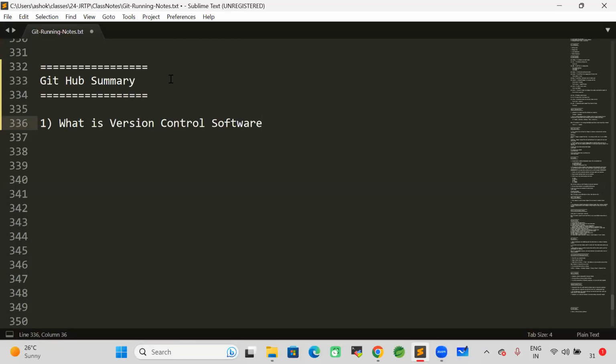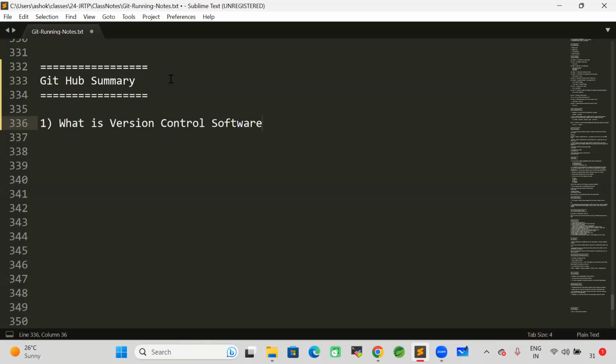In the team, multiple developers will be available. Yesterday, I did some coding in my project, but today my code is not available in the project. Who has modified my code? When did they modify my code? Why did they modify my code? I should be able to track it. So the first problem: developers will be working from different locations. All the developers' code should be integrated in one place.